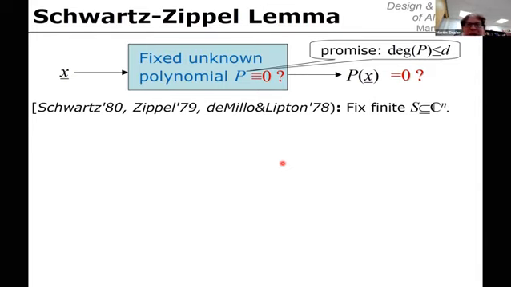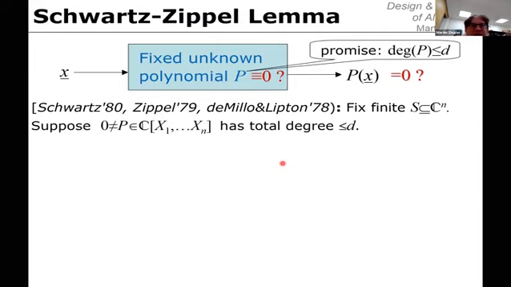Once we have established the Schwartz-Zippel lemma, a purely mathematical lemma about probabilities, then it's immediately straightforward to analyze the error probability of the black box polynomial identity test. So what does the lemma say? It says, suppose we have an n-variate polynomial, right? A polynomial in n variables with coefficients, let's say complex numbers. If you have only real number coefficients, or only rational number coefficients, or even only integer coefficients, that's of course even better. But we try to state it as generally as possible. A non-zero polynomial in n variables of total degree at most d. Remember total degree? Right, that's the sum of the exponents occurring in the monomials.